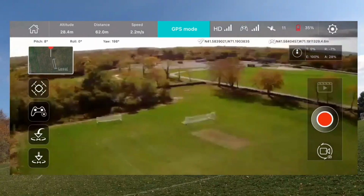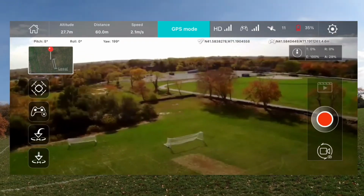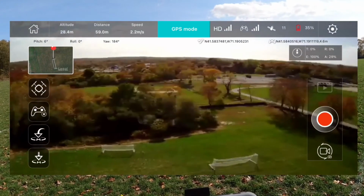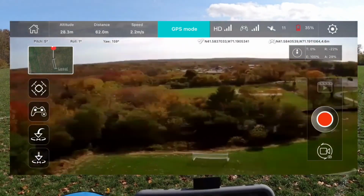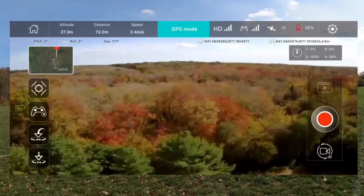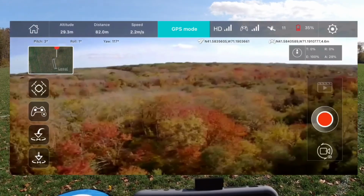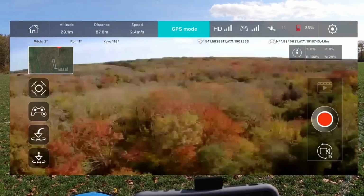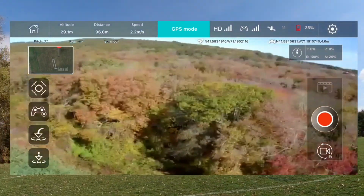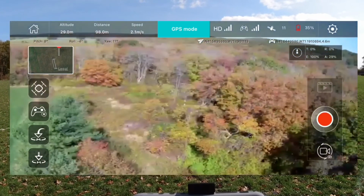So it is a fun flyer. Smooth. I mean, it is brush motors. So look at the park. It's a nice park here. Get back to the foliage. Now, I'm not getting the greatest colors on these trees, but I do hear a plane. It is far away from me. It's in the distance.